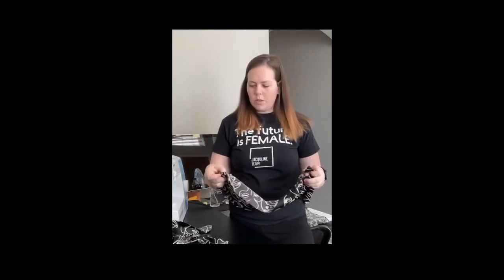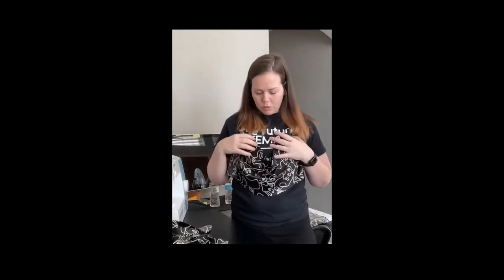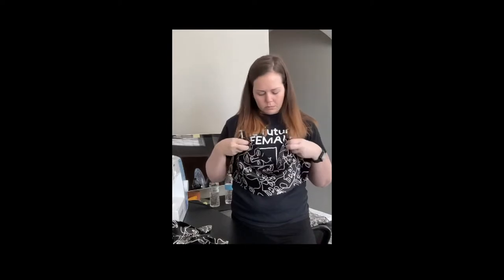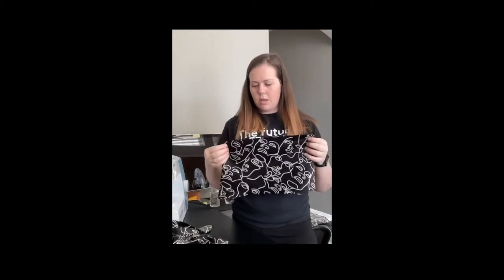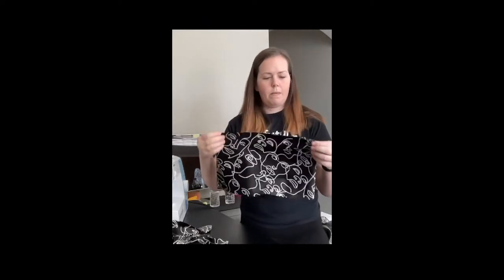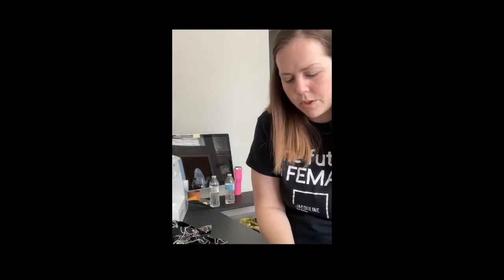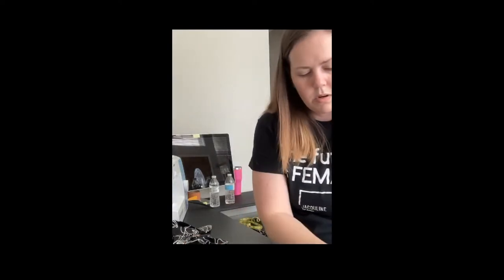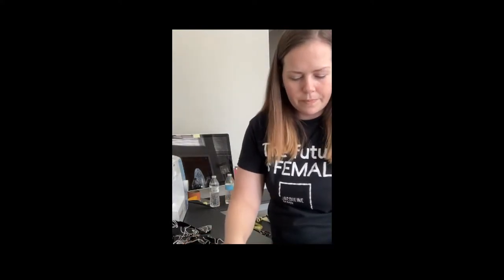This is the original pattern. Okay? And that's a little bit too busty for me. So I'm gonna adjust it, I think, to about here. And then we're gonna talk about what you do on the pattern.